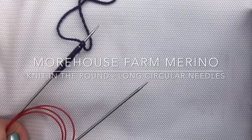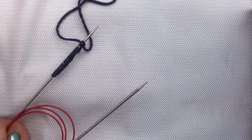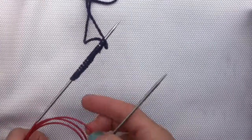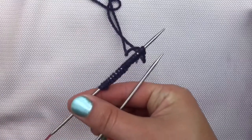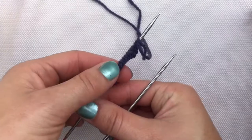Hi, this is Erin from Morehouse Farm with today's knitting tip, which is how to swatch in the round using a really long circular needle. The one I've got here is 40 inches, but you can use anything that's going to be at least that long. Those 60-inch blanket needles work really well.